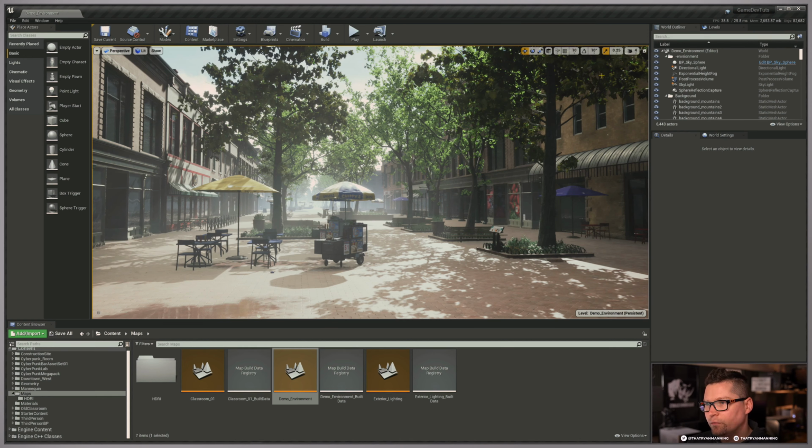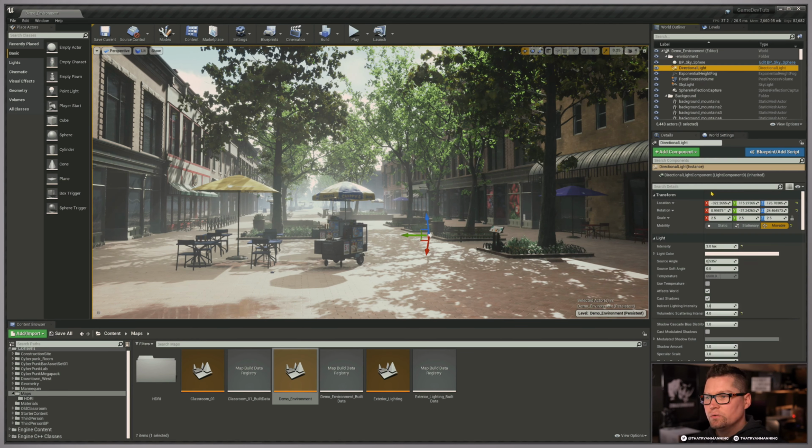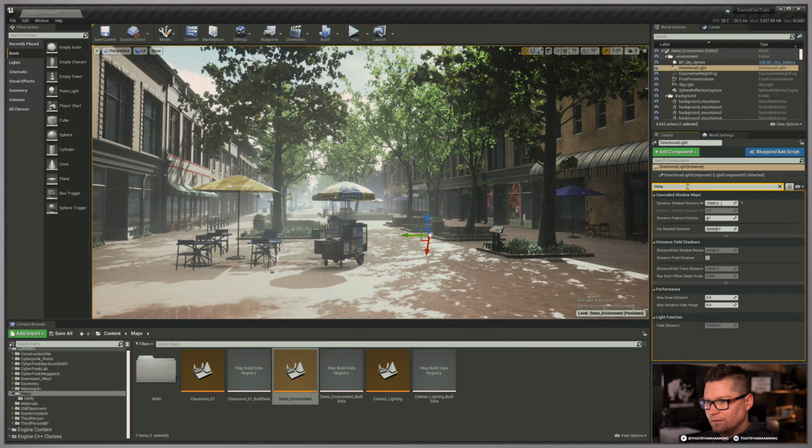we're actually going to go back to some of the settings we had before and show you where we can control how this is viewed in our scene. So the first thing I'm going to do is go to our directional light. Now you can go into search details and just type in distance, and there we can see distance shadow for our cascade, distance field shadows. We can click this, which will help to control, which we didn't have before, the distance at which those shadows will be turned on.